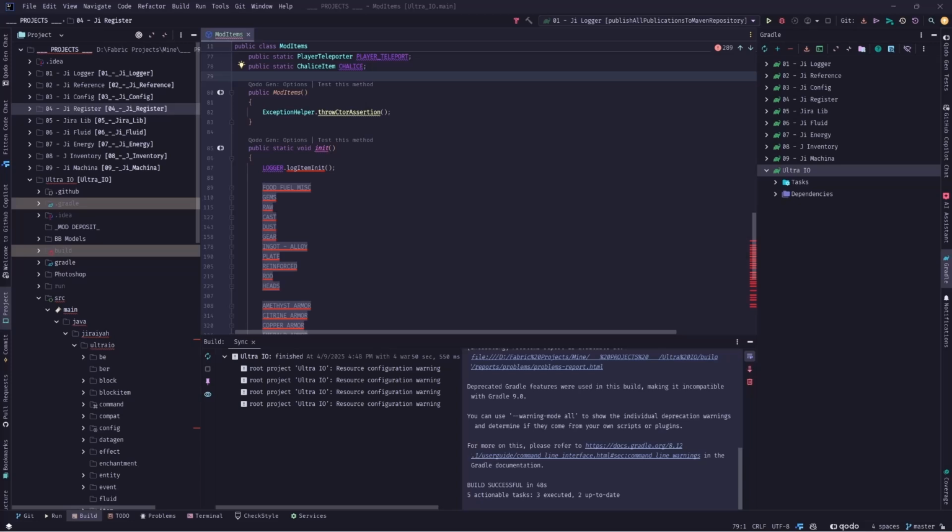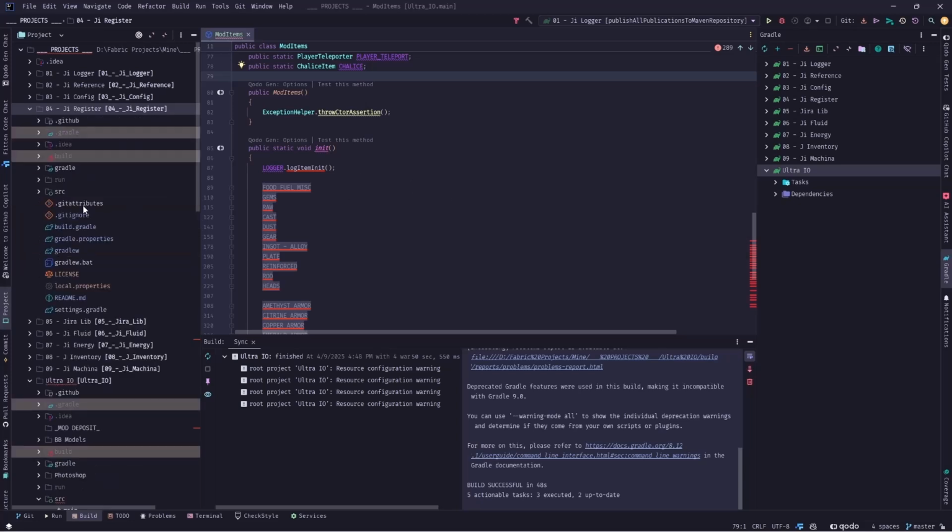Also, I encountered a very interesting thing, and that was that during the update of Minecraft, things are being changed, and having one giant file like the one I showed you makes things very complex when it comes to updating your library. That is why I want to rewrite this whole register library, and there's no shame in doing something like that.